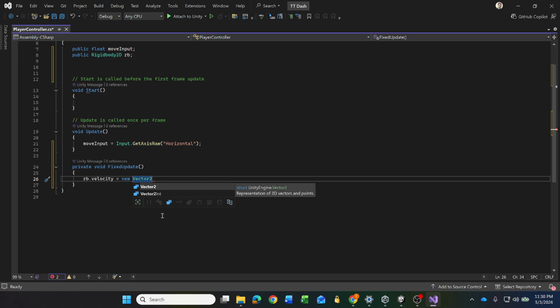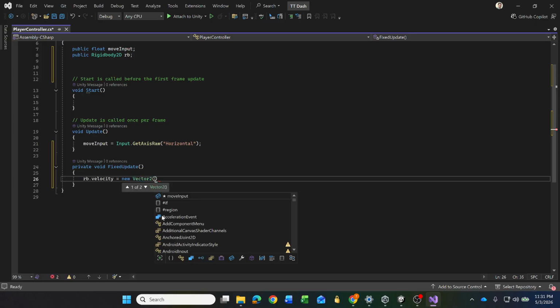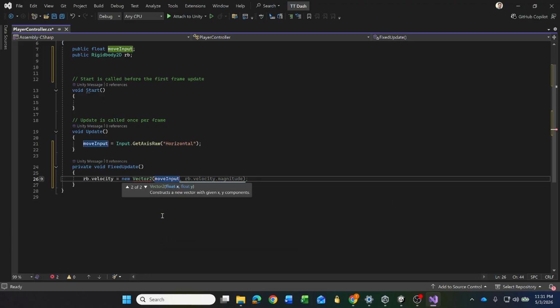So we're going to set up a new Vector2. A vector stores 2 floats. Those 2 floats are the x value and the y value. So we have 2 directions where we can have velocity, left, right, and up, down. Now we can combine those and you get a diagonal of some kind. So we're going to add that right now. The autocorrect actually kind of knows exactly what I want it to do. I want to do the move input, and I just want to set the RB.velocity.